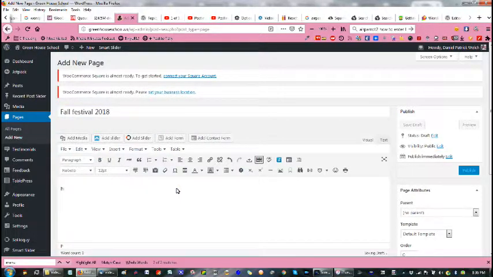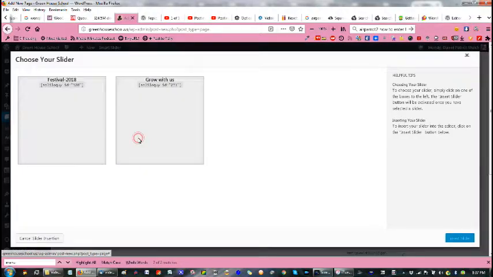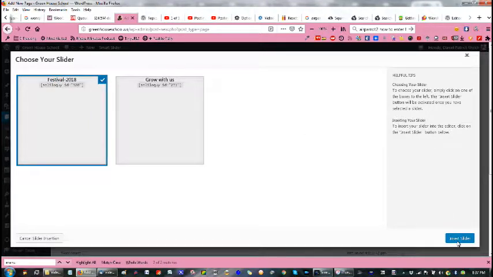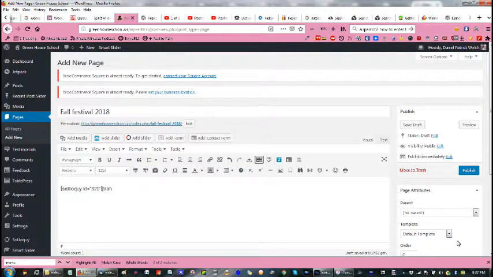And we have text, and we say how wonderful the festival was, and here are some pictures. So here is the tab for adding a Soliloquy. That's the icon for Soliloquy. So we're going to add a slider, and this is the one we just created. Insert the slider.